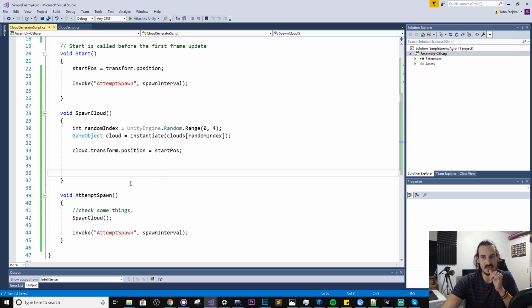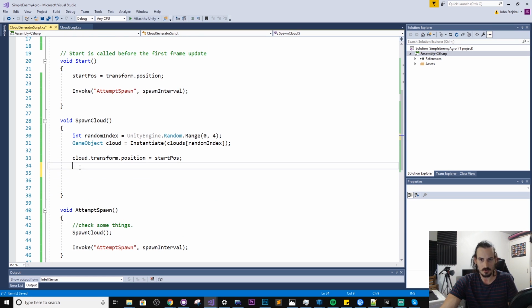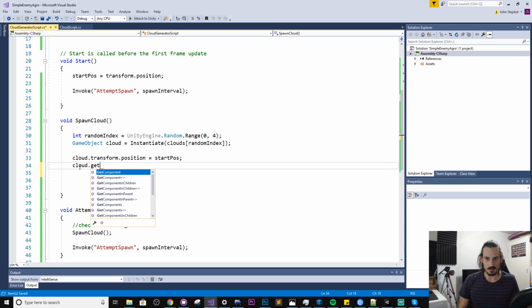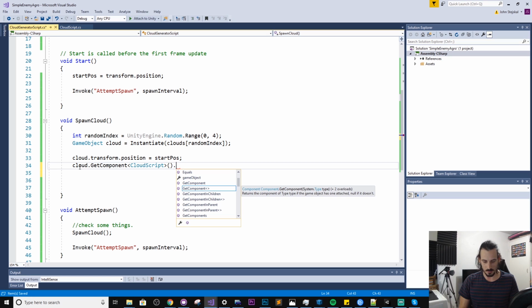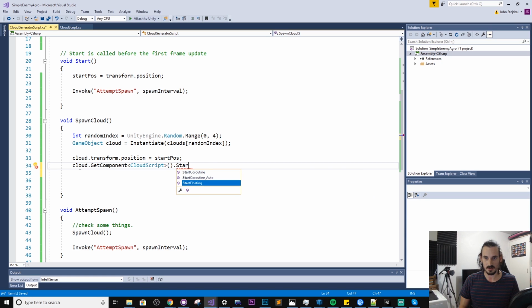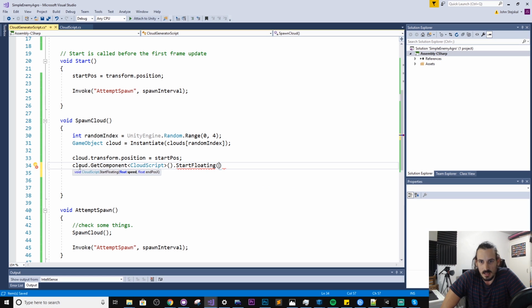I'll do that here just after we've spawned it. Cloud.GetComponent, and we'll say cloud script, and then we'll say start floating. So that function is exposed to us. And now we need to give it the speed and the end position.